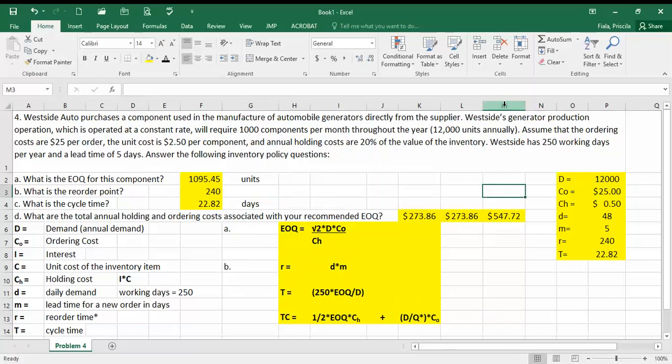Okay, so do think about what would happen if this would go higher, if this would go lower. What would be better? Would it be better to place smaller orders? Would it be better to place larger orders, but then your holding costs are increasing? Or in smaller orders, then your holding costs decrease, but then you pay more to order every time. So it's a very interesting concept.